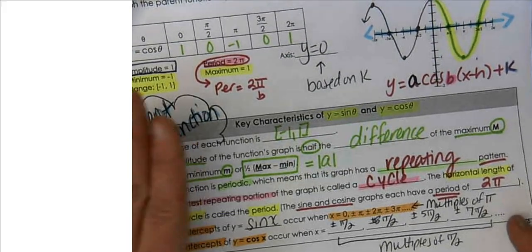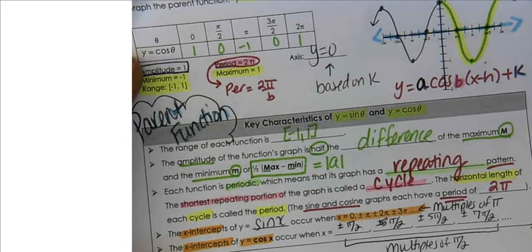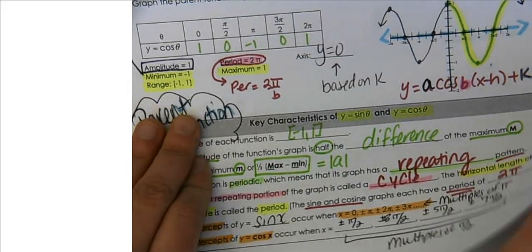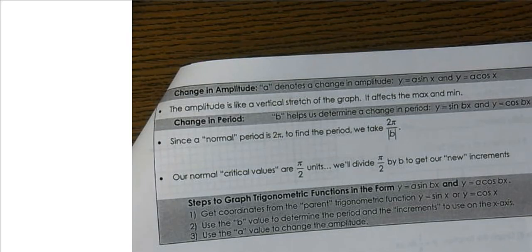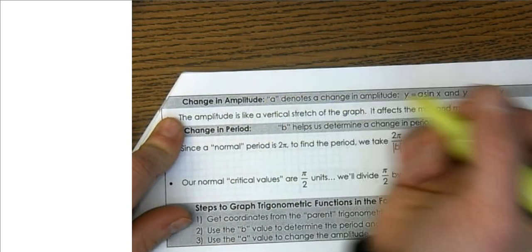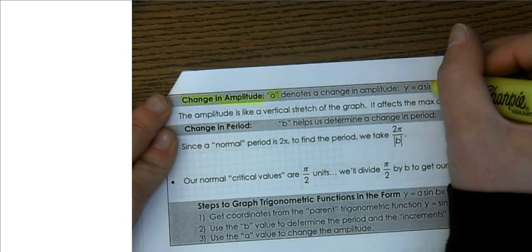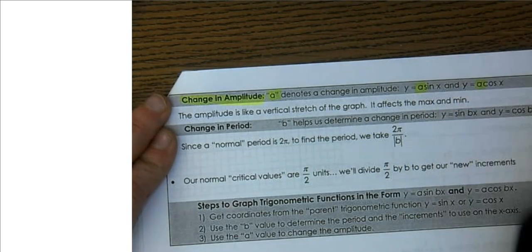And once again, this is all about the parent function. So on the next page, we are going to make adjustments to the amplitude and the period, and then we're going to talk about what those graphs are going to look like. I want you to note that every A value is not going to be the number 1. Our A value is going to change, and when it changes, it affects the amplitude. So that A value denotes a change in amplitude, how high our peaks are, how low our values are.